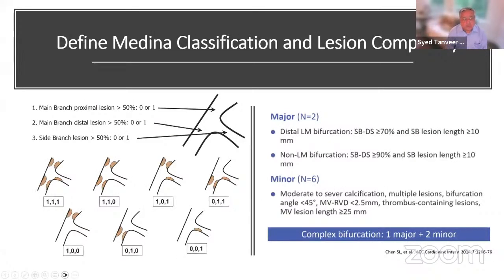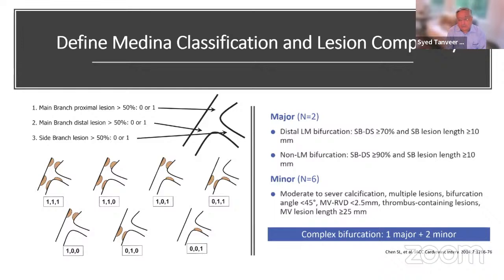The important thing is to remember the Medina classification. It's important to tell you where the lesion location is. And it's important to also tell you that you have to classify them. So the way that works is that if there's any stenosis more than 50%, if it's in the main vessel, you give it a 1. If it's below the branch, you give it a 1. And side branch, you give it a 1. And if there are no lesions here, then it goes to a 0. Typical bifurcation is a 1,1,1, and on the other end, you can have isolated ostial stenosis, which is 0,0,1, meaning there's no lesion in the main vessel or beyond the side branch, but a side branch lesion.